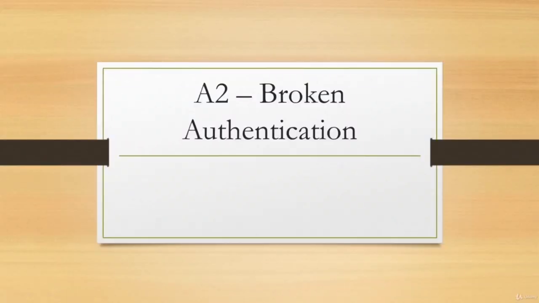Broken authentication is the second most common type of vulnerability found in applications right now, according to the OWASP top 10 list. It essentially revolves around the way that we authenticate users, whether through username and password or different methodologies like biometrics and secure tokens. It's flaws in those systems that allow an attacker to gain authentication without being an actual authorized user. So in this video, I'll go over a few different types of broken authentication attacks and discuss a little bit about how these attacks are mitigated.